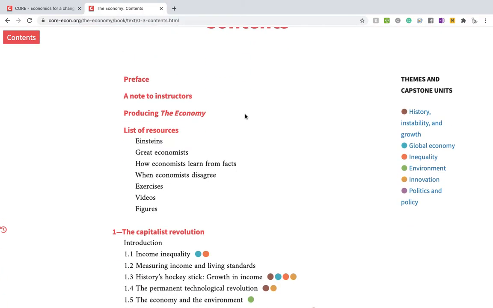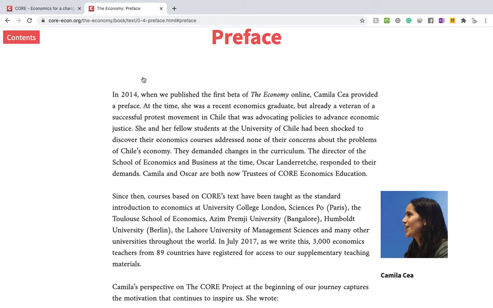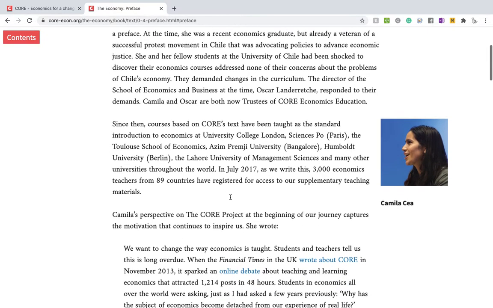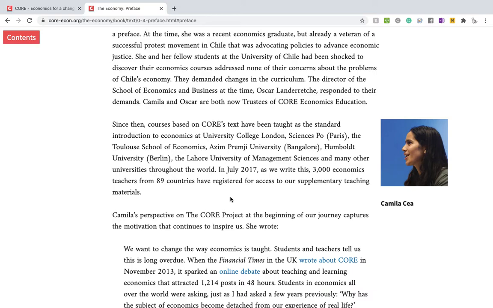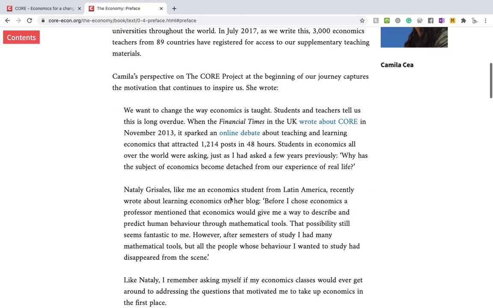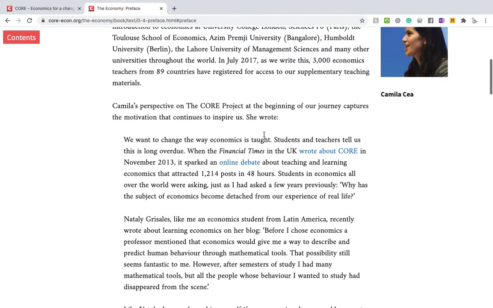So as a teacher, it's really useful if you look at the preface and the note to instructors first. The preface helps you understand the thinking behind the core and why it focuses on what it does and what it aims to do. I found that reading through this throws up quite a few questions on how well the standard A level produces good economists. If you just taught the spec completely as is without any extra bits, how well does that necessarily produce good economists, and economists who understand relevant economics? And I think we can perhaps build on that and turn the A level into something a little bit richer. I found it really interesting to see how they've made this different course and the ideas behind it.